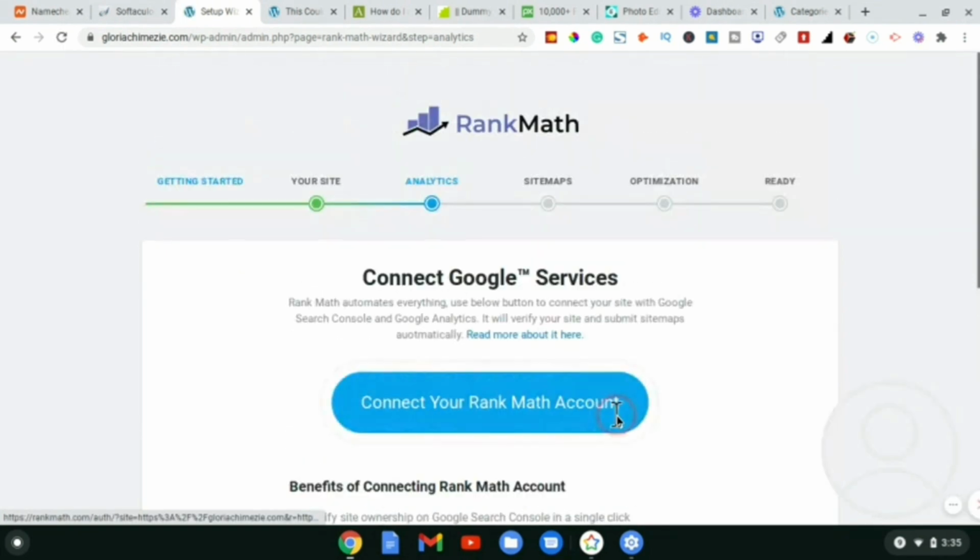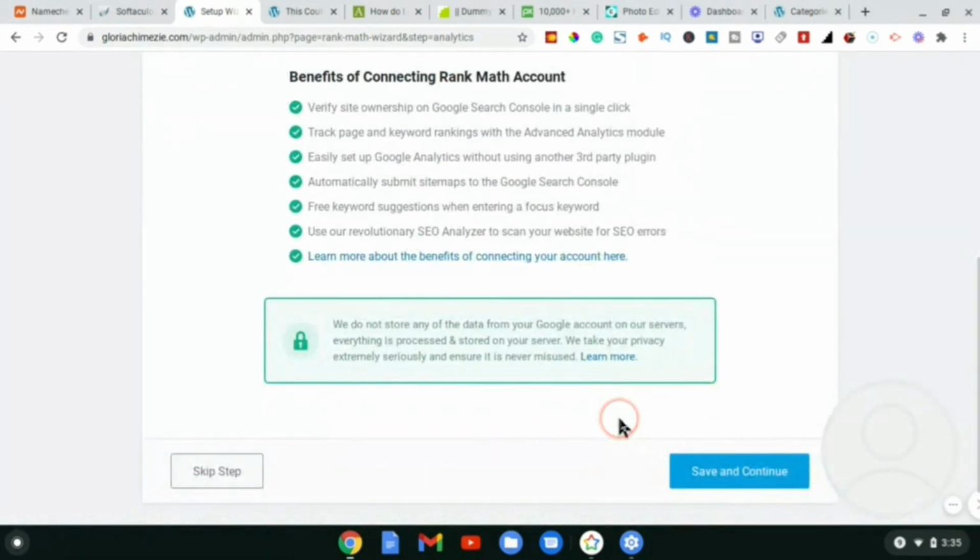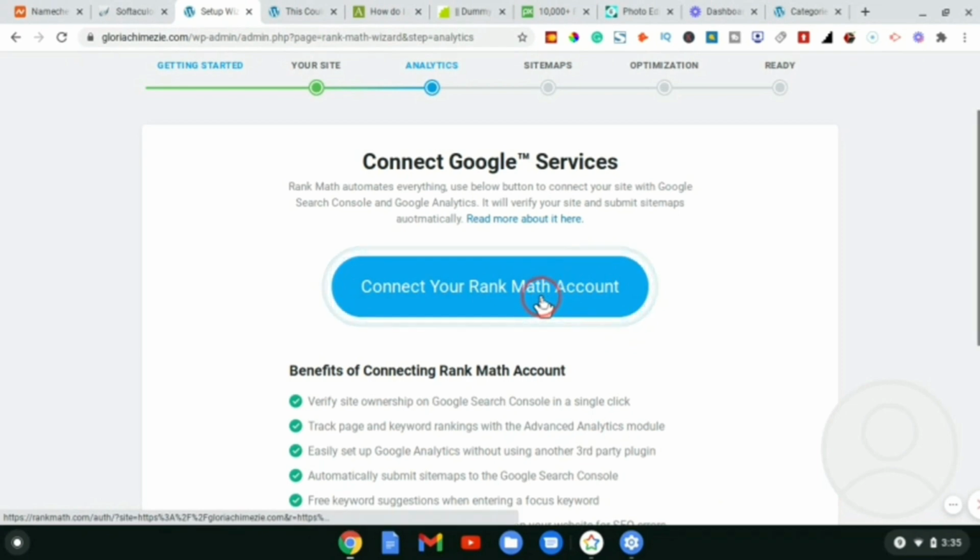All right, so here is the really important one. Here we are asked to connect this plugin to our Google Search Console, the account you use to register your website with Google search engine so that your website can start appearing on search engine results.